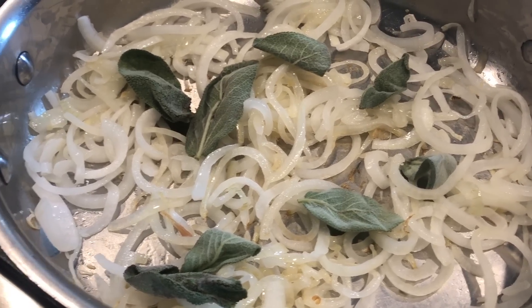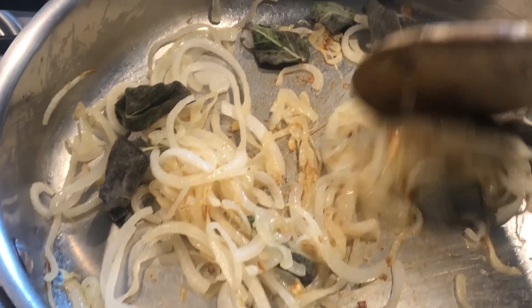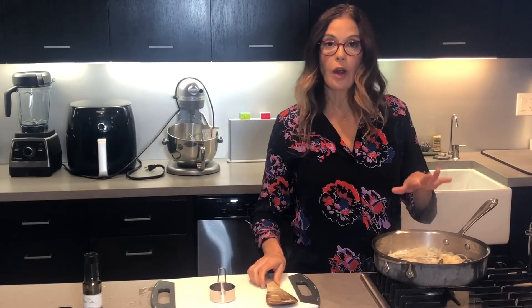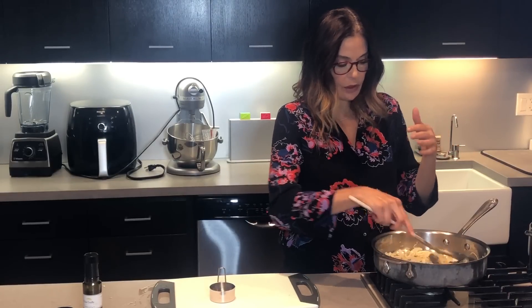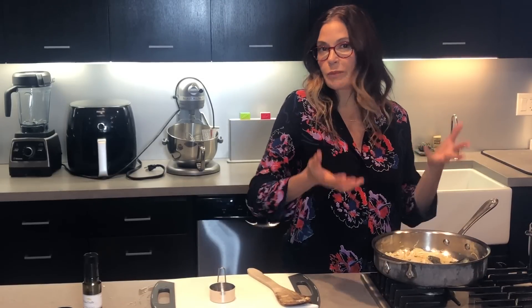That's the color you would have on your onions after about 10 minutes. Really, that is the beginning and the biggest part of getting this meal together — everything is sort of on the stove starting to cook. Now would be a good time to run upstairs and put on your makeup, set your table, light a few candles if you're doing this for a dinner party, or make yourself a glass of wine and watch a little TV for 10 minutes before you come back and check on everything. The caramelized onions are starting to get brown, and there's no shame in adding just a little bit of water to your onion pan if you want a little more moisture to keep it going for another 15 minutes or so.